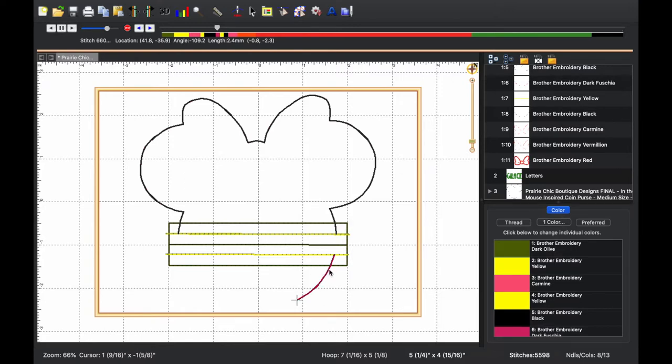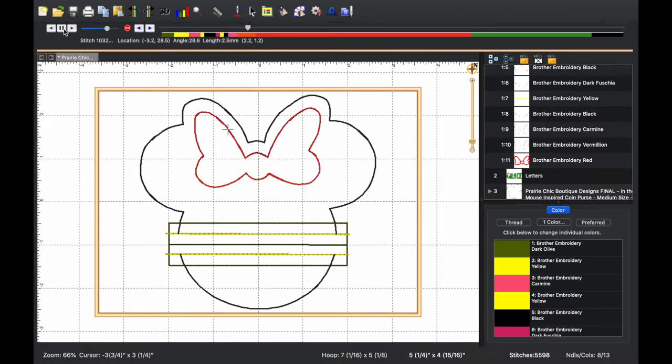Here at the bottom right here is going to be the placement stitch for the bottom half. The yellow again is to tack it down on the zipper. The black again is to tack down the rest of the fabric. This pink right here is going to be the tack down for the bow. So there was the placement stitch, and now the red part is going to be the tack down of the bow. And then, of course, I'm going to do the embellishments, which looks great. The satin stitch right there looks really good.